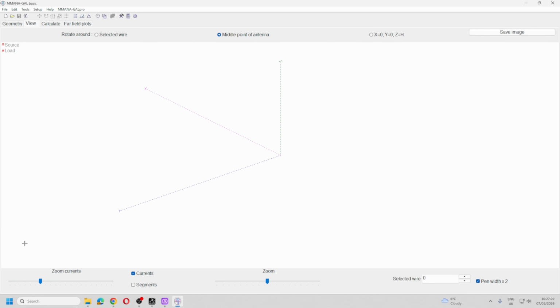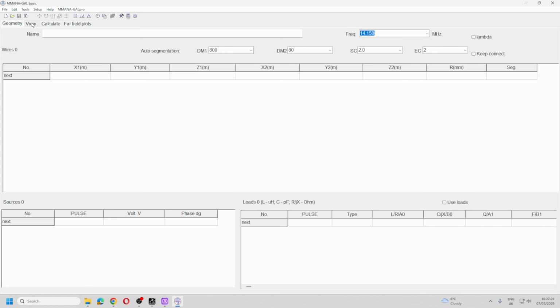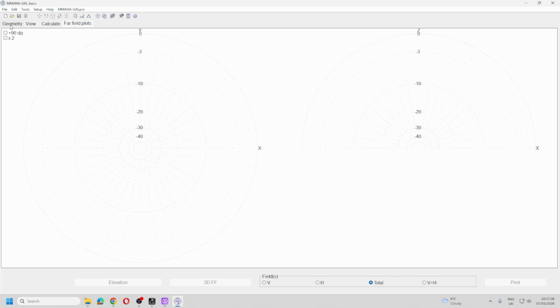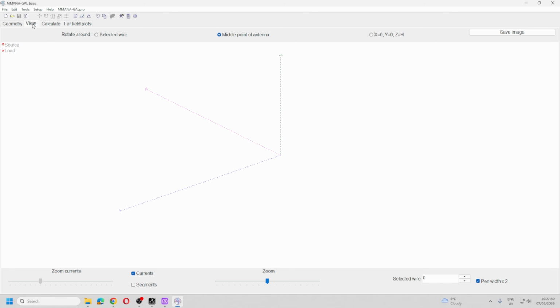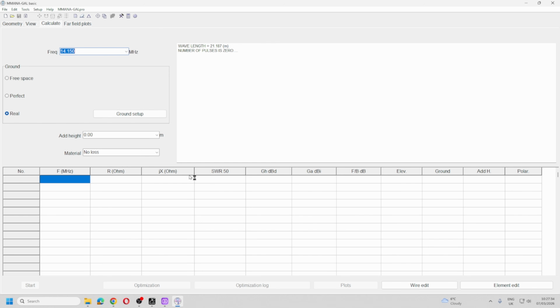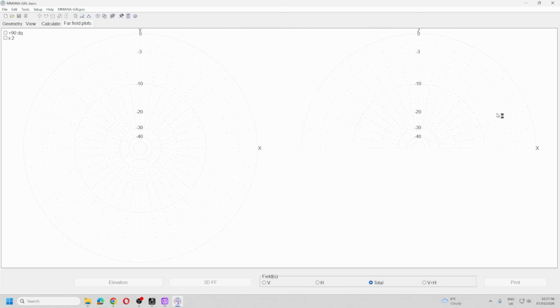In the main, you've got these 4 tabs across the top, where my mouse is, top left. So we've got the geometry tab, which I'll come to in a minute. This is where we can just look at it and go, yeah, that looks about right. This is where we run the calculations. And then this is where we'll see some pretty stuff, okay?